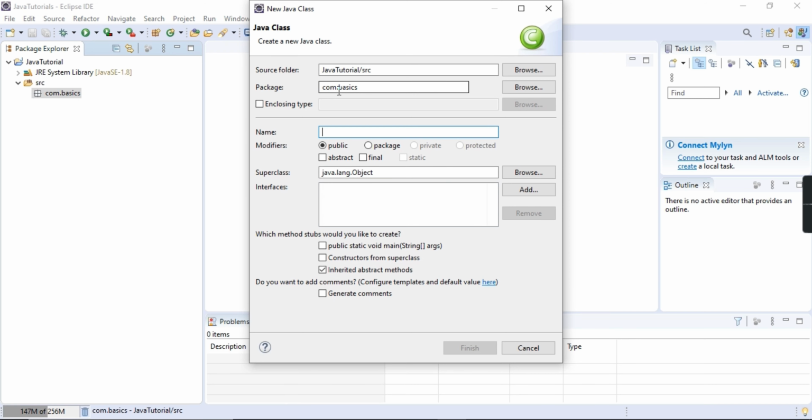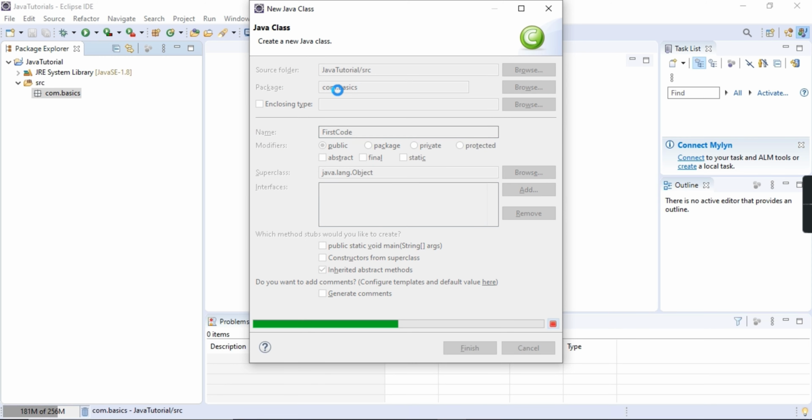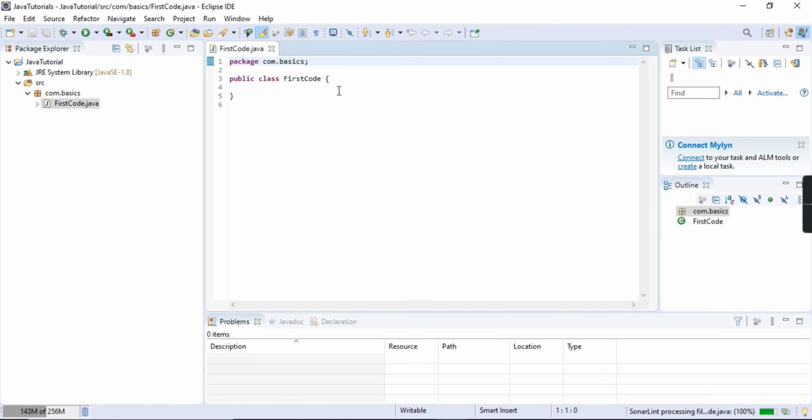And the class name I would be writing is FirstCode. In any programming language we try to learn, the first program we try to write is the hello world program. So we'll be writing that now.